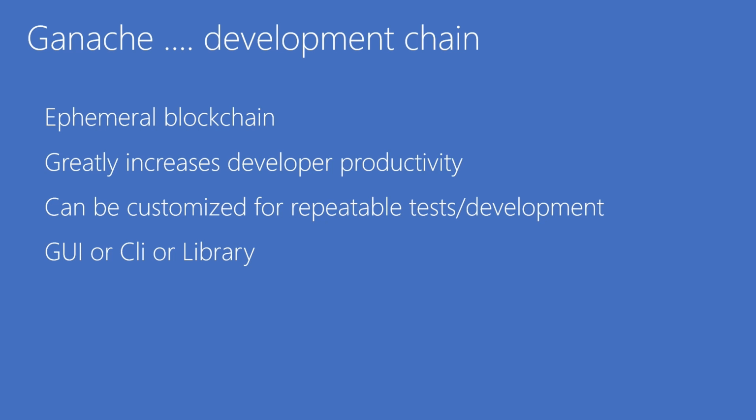By default, it spins up 10 accounts. So you can use those 10 accounts however you like. Each one's funded with 100 Ether. So plenty of Ether to do all kinds of testing and development with. And of course, you can customize all of that. You can add accounts, remove accounts, add Ether, remove Ether.